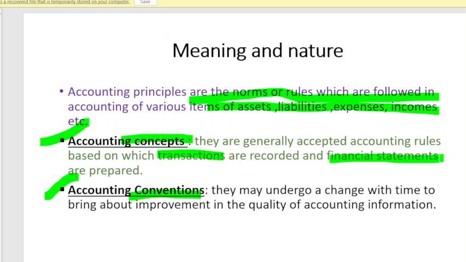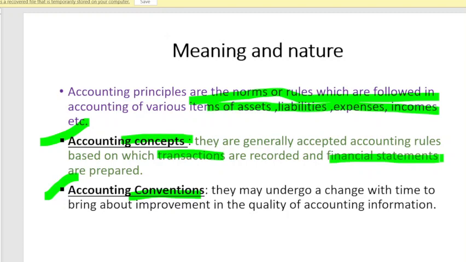So let's understand what a transaction is. A transaction is an agreement between two parties. Here the two parties are a buyer and a seller. In simple language, it is a piece of business that takes place between seller and buyer. In business comes trading, and trading means selling and buying. So a transaction is that trading part. It's a piece of business, or an agreement between buyer and seller.